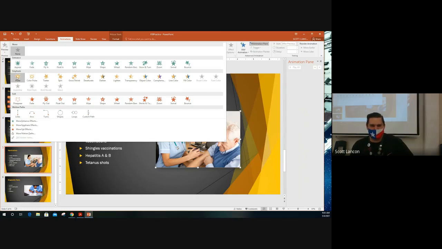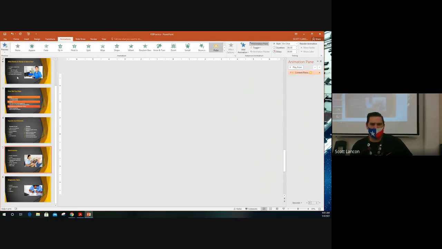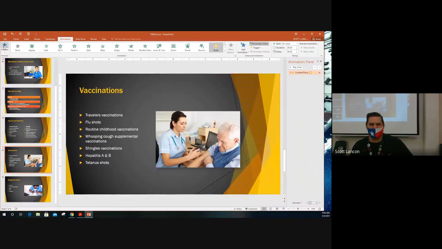Now, people who are doing Google Slides cannot do pulse because there is no pulse. They can only do spin. So I'm going to give you the option of doing pulse or spin. Take your pick. But the book says pulse, and that means that it does this. Just like that. That is pulse. Change this one also to after previous.